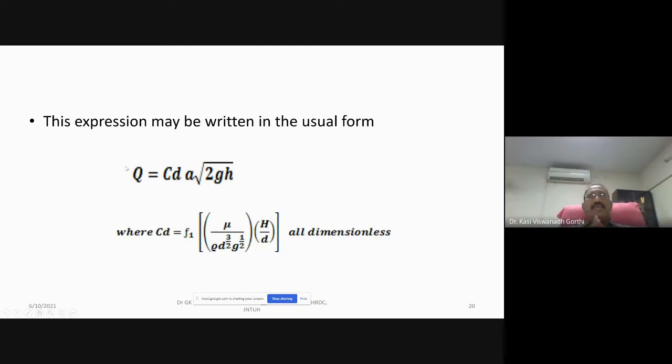So what we are trying to do here is, we are not applying the continuity equation at all. Also, we have not applied the momentum equation. But still, we have arrived at the required solution for the problem, that is the discharge through a small orifice connected to the tank. And what is required is, you need to identify what are the dependent variables, what are the independent variables, and what is their dimensional formula. If you know that, that is more than sufficient to derive this equation.